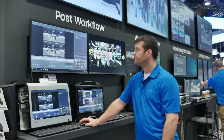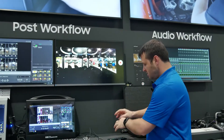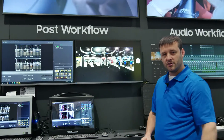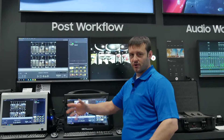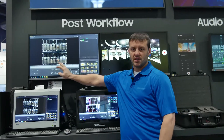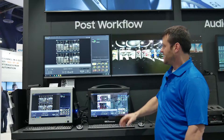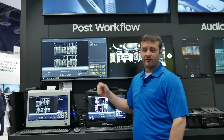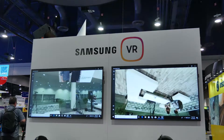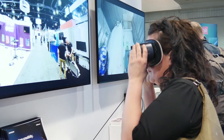You can do it all in the field. Over here is the stitching software — the ability to do everything in post. Once you get it produced, you save the file from your mobile phone, take out the SD card, plug it into the stitching software and your PCs. Then you can come in and make fine-tuned keyframe adjustments, frame by frame — stitch line adjustments, calibration adjustments — adjust the file as needed, hit export, produce your MP4 file, and bring it over to the Gear VR and Odyssey headsets for the presentation side.